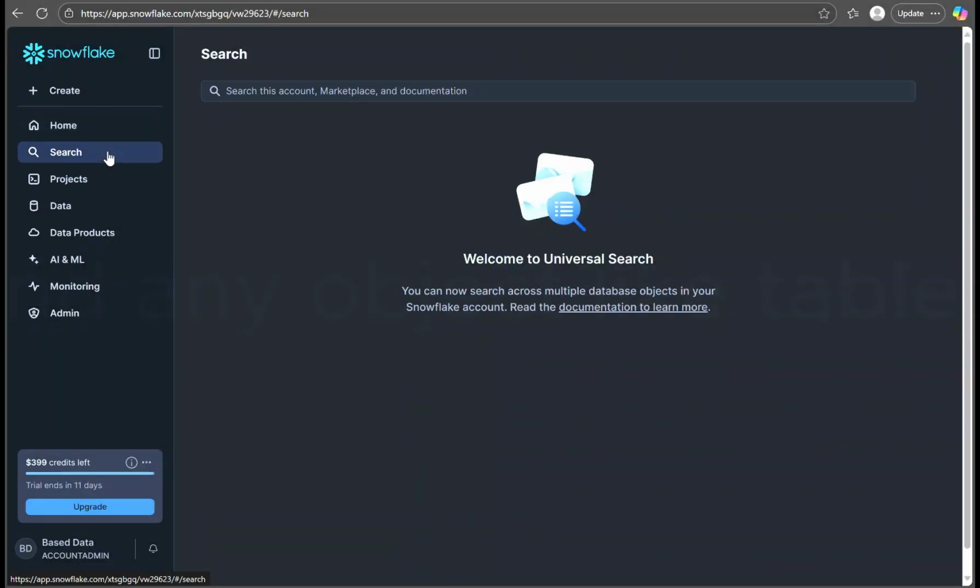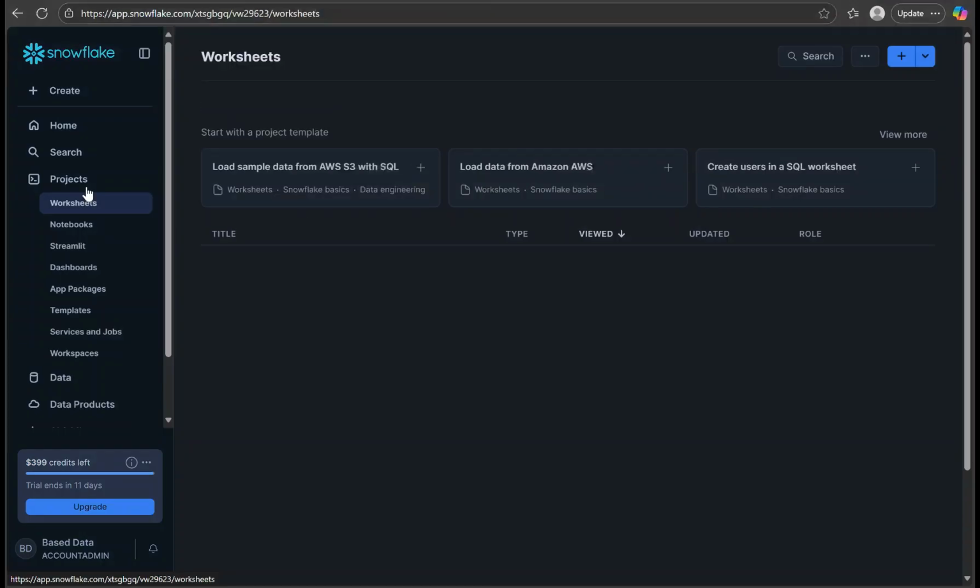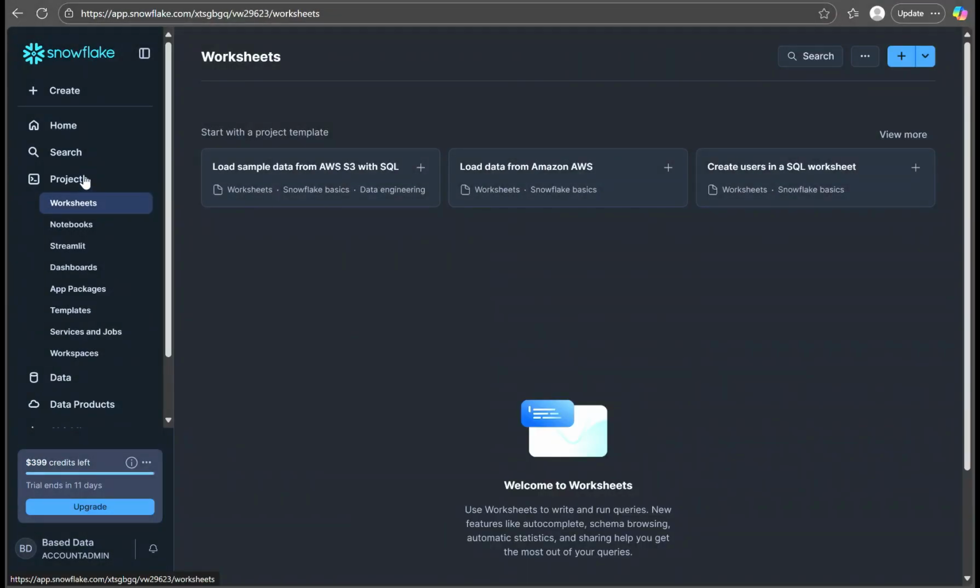You can use the search section to find any object like tables, views, etc. in your account quickly. The Projects tab is where you'll spend most of your time.